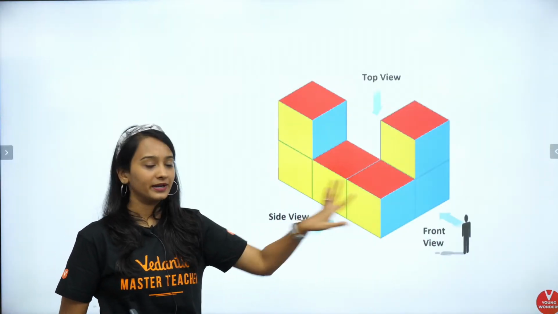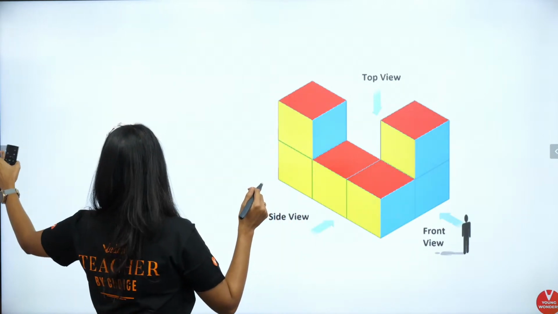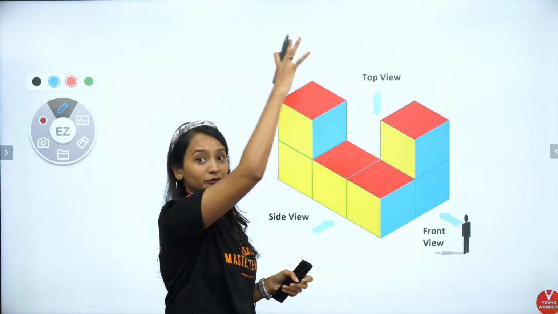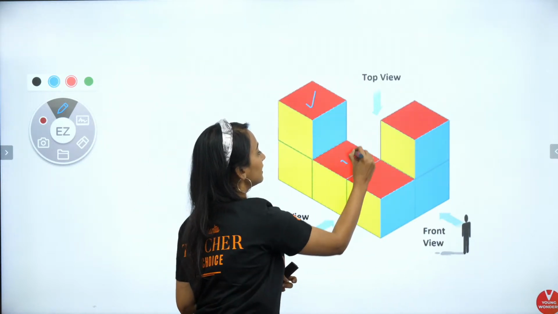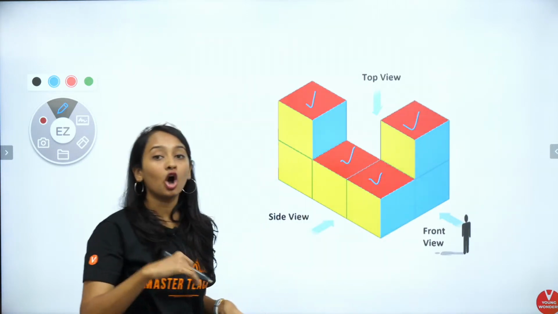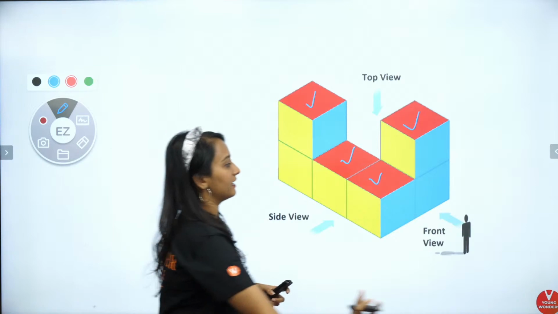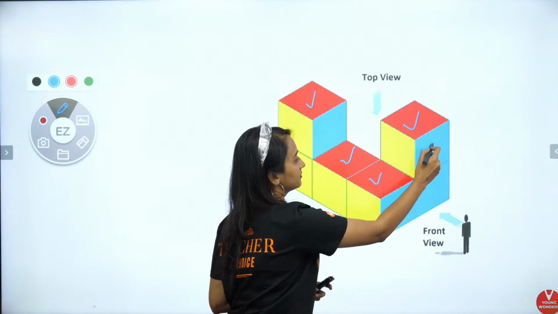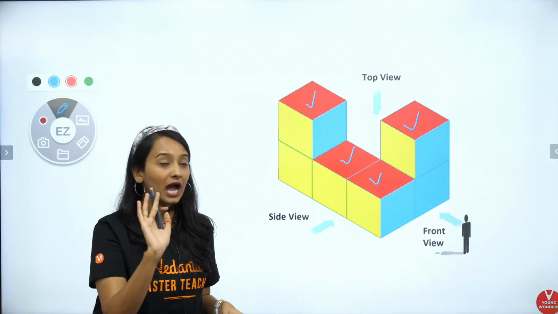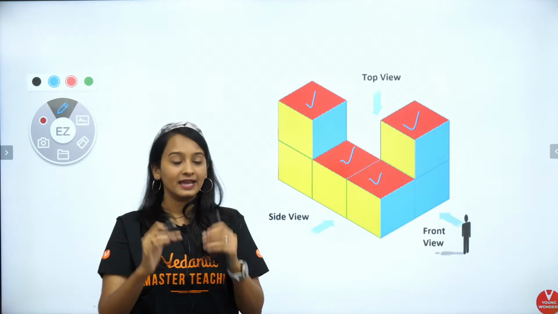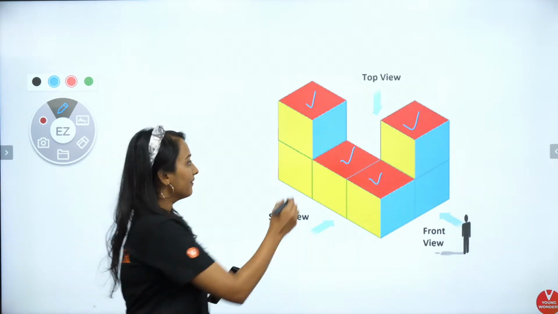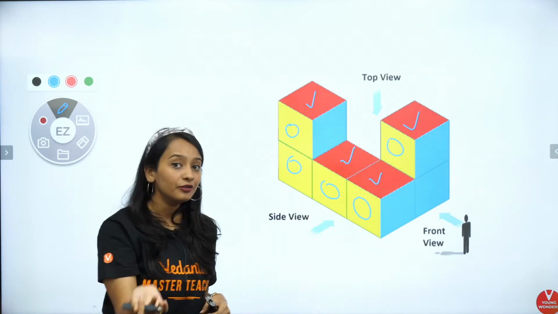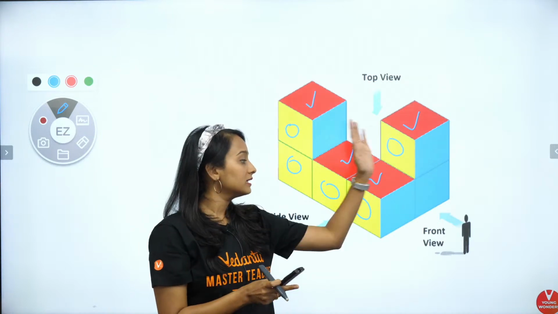Now closely look at this one here. As you can see, let's look at it from the top. When you look at this block from the top, you can only see the red blocks. This would be your top view. When you look at it from the front, from here, you will only see these blue tiles here, right? This is your front view. You can't see the red tiles when you're seeing it from the front. And then you have the side view, where you will be looking at these yellow blocks. This would be the side view. Again, when you're looking from the side, you can't see this one.